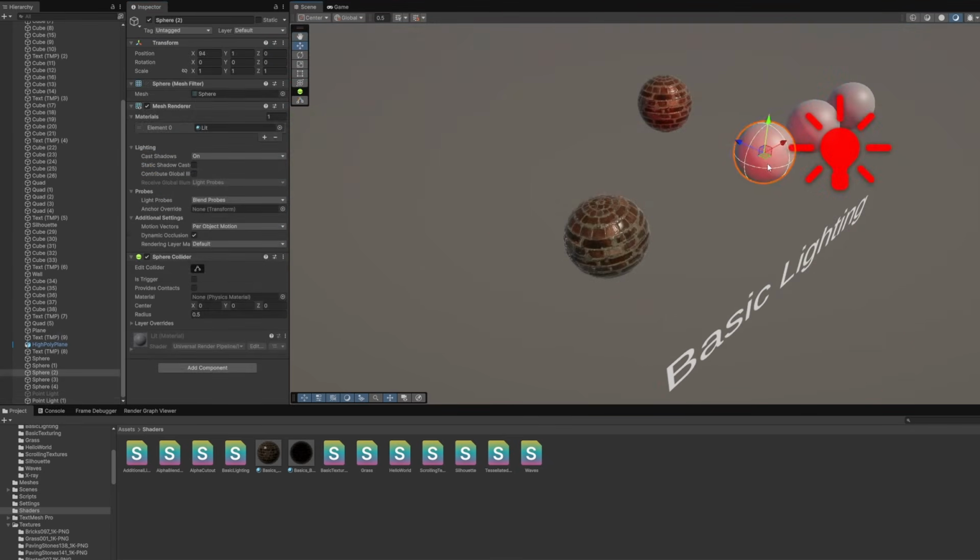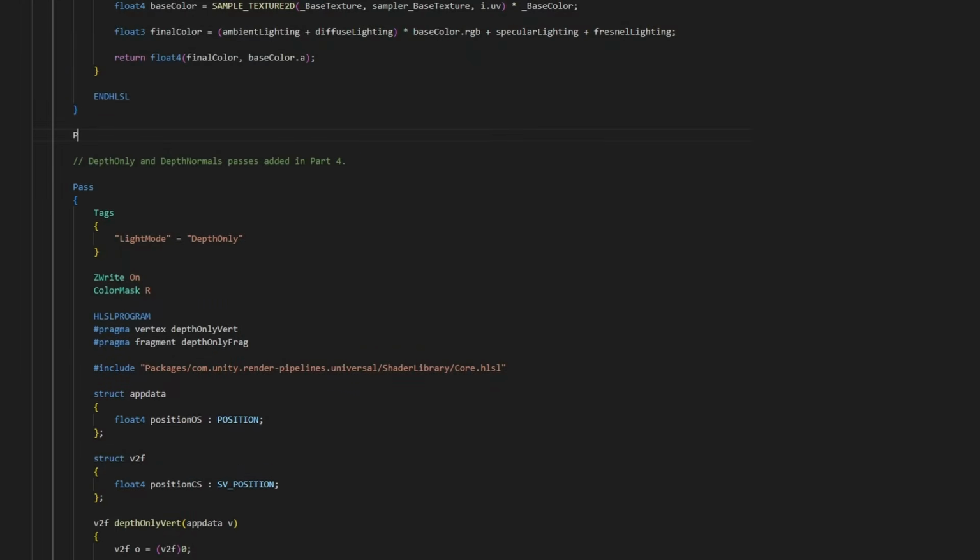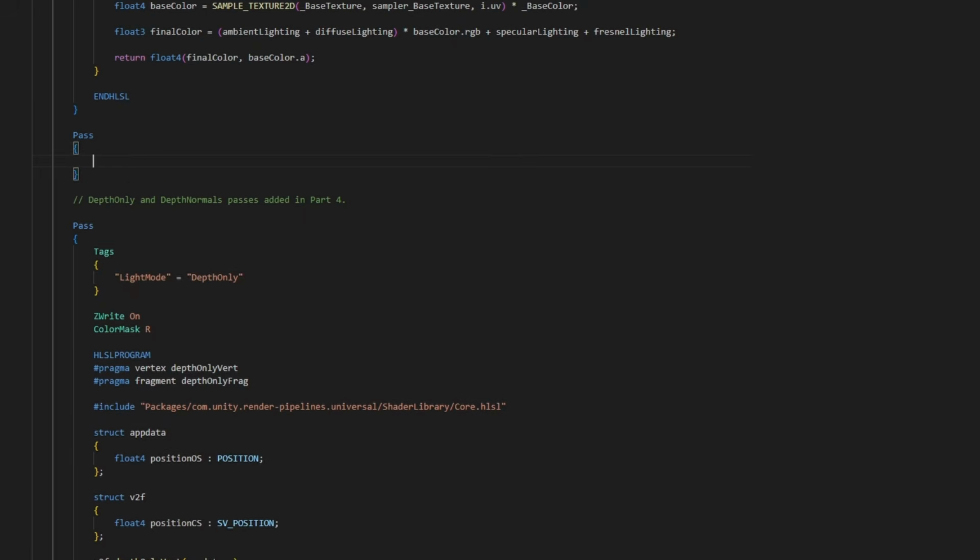There's one last thing I want to add to the additional lighting shader, and you can add it to any other shader too if you want. Shadow casting is handled by an additional pass, just like the depth only and depth normal passes. Essentially, the scene is rendered from the perspective of each light, drawing the depth of each object into the shadow map texture. We don't need to worry about setting each render up or anything. We just need to write the correct information in our shader.